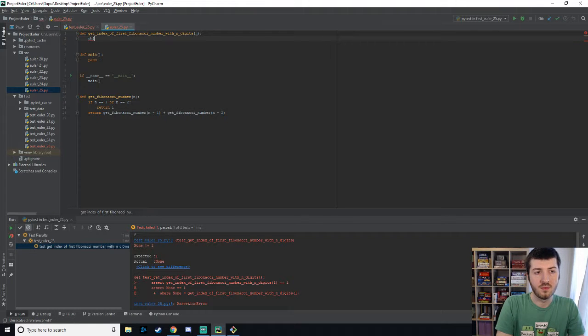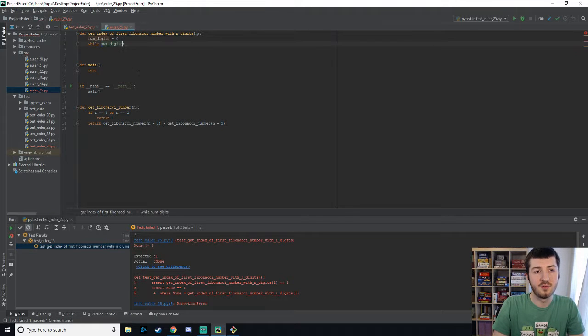So while true, or I guess let's do it like this: number of digits starts at 0, and as long as the number of digits is not equal to n, so if we're asking for 1 digit, as long as it's not 1 digit, keep trying the next number.